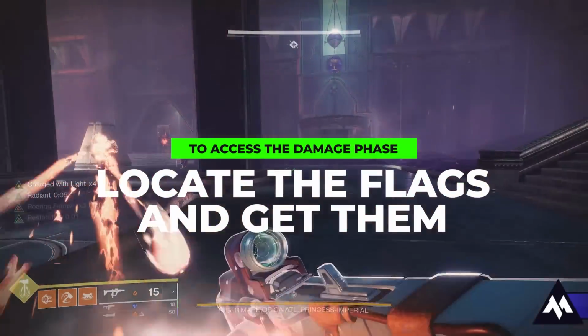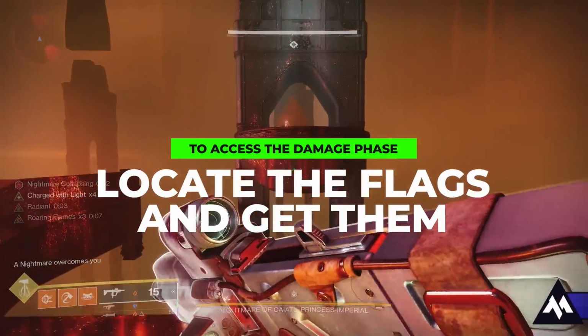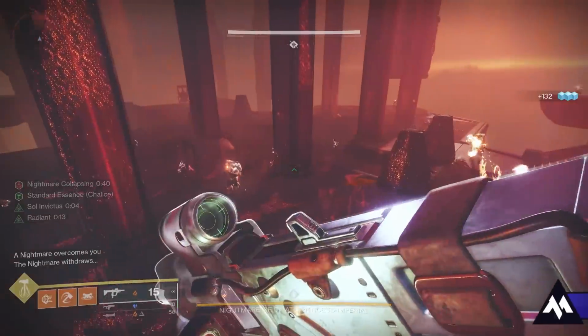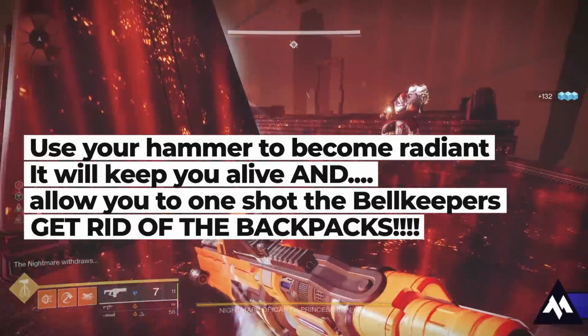To access the damage phase, let's locate those flags and get them. You'll see the symbols on the ground in the normal realm. We'll memorize the locations using the map. There is nothing in this room that can help you stay alive.